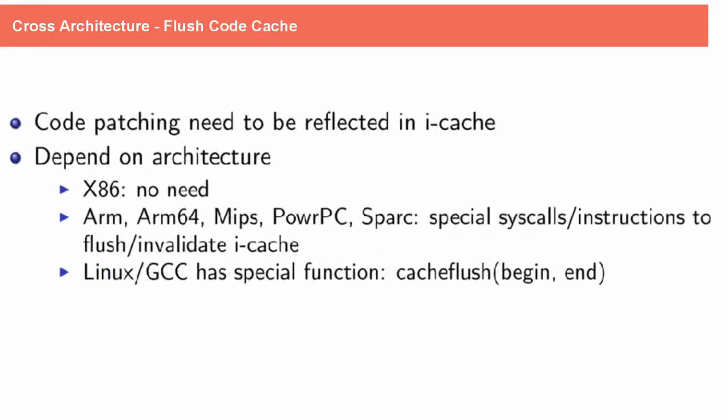One more thing you need to do is that when you write to memory and override the code in memory, we need to flush the instruction cache, so the CPU can be aware of the new code, right? So again, it depends on the CPUs. For Intel, we do not need to do anything to flush the instruction cache, but for other CPUs, we need to do that. And again, it depends on the CPU and on the OS.